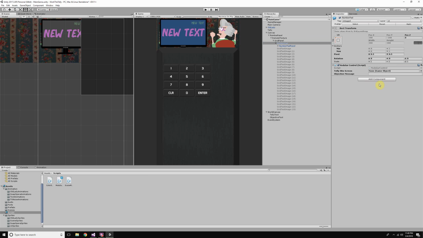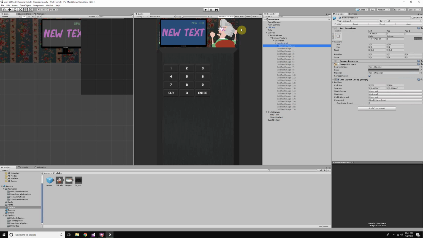Modular control, and then we don't have a windscreen yet. Actually, I have a prefab that we're going to use for the animation for this victory, but we don't really need that quite yet. We're going to just focus on the objective message, and we'll just say something simple like change the channel, just to test it out. So now our objective message, when we hit start, it should call the function to change this objective text to our objective message. Let's see if it works.